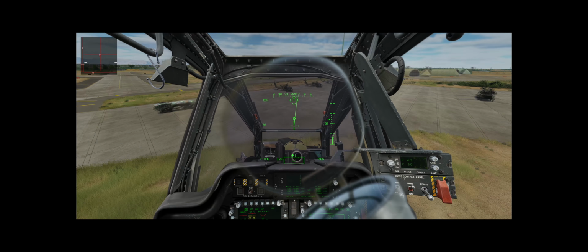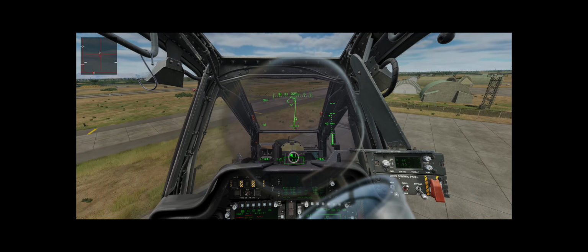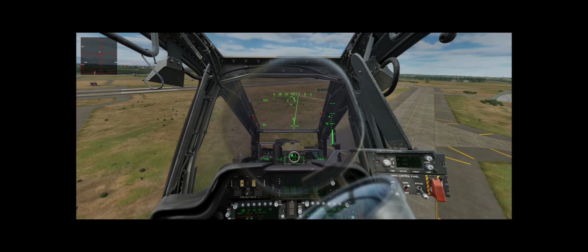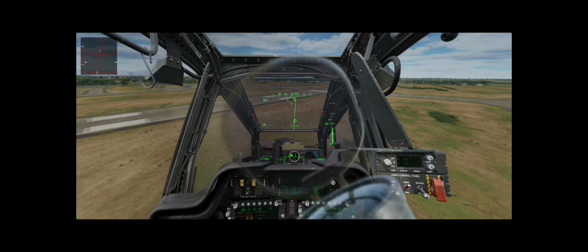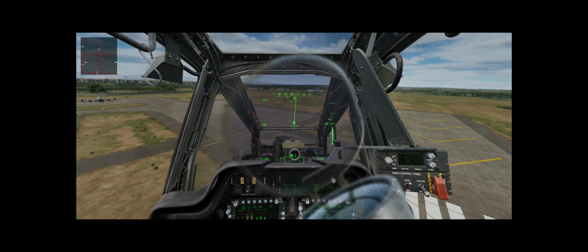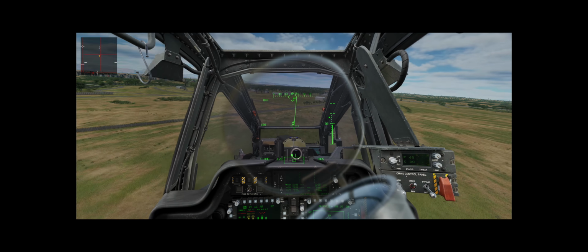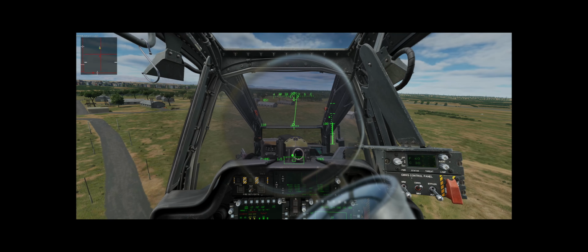I'll show you the same thing happens when you push the stick forward. So applying a little bit more collective. And 60 knots. And applying right pedal just to steady things up. So when I trim now, you can see on the control stick here, my trim is down here. My actual input is here.